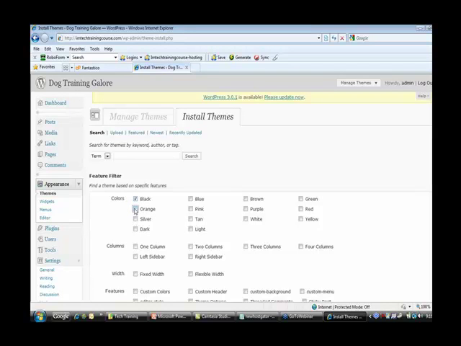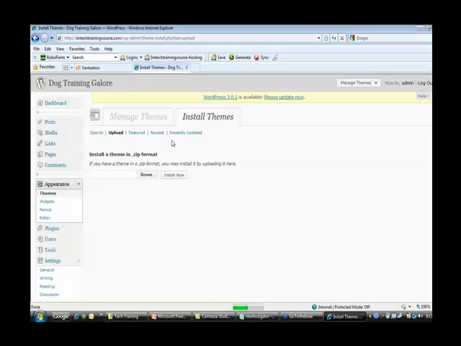Now if you're going to be uploading premium themes and other themes that are not found within the main WordPress, and there's thousands of themes here, then there's actually another way to go about adding those themes, but we will actually show that at a later time. But this part is the most basic feature, and it's the best way to get your themes set up and going.